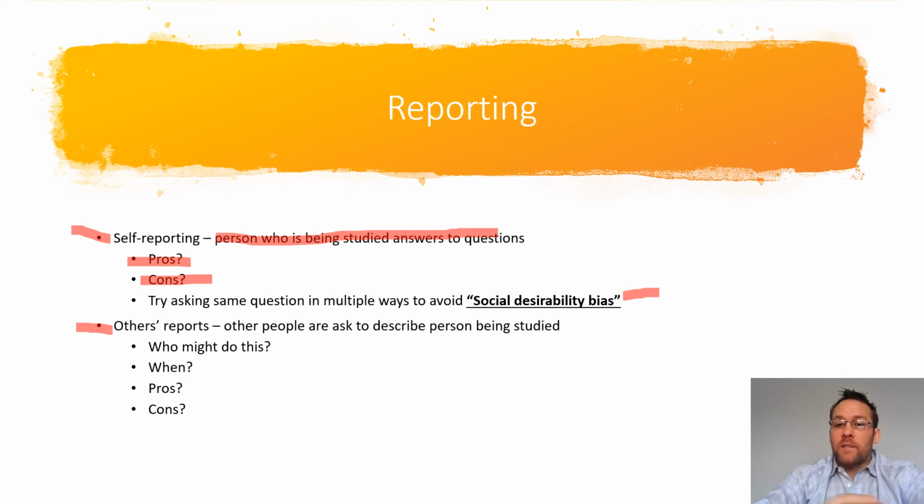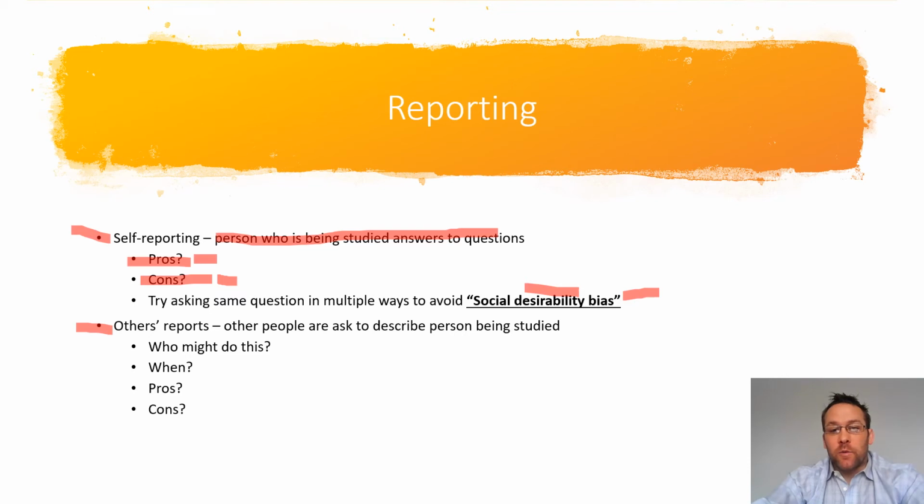So this is why self-reporting is good if people are very honest, because they have the first person information. Like, I know how often I work out. I know how many fruits and vegetables I eat. I know how many books I read. The con is that even unknowingly sometimes I fall into social desirability. So even if I don't intend to lie, my brain might just exaggerate for me because I think I should probably read more or eat more vegetables or work out more than I actually do. All right, so that's the pros and cons, right?